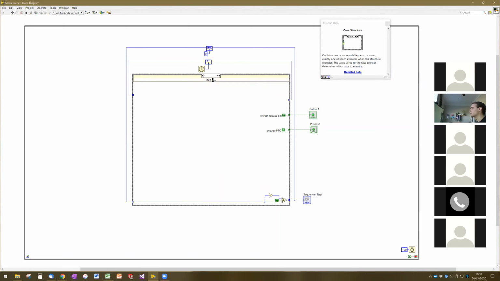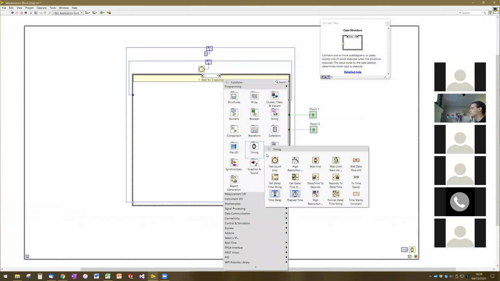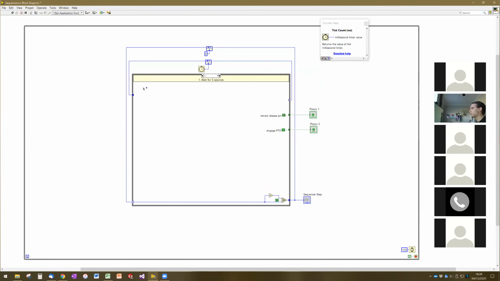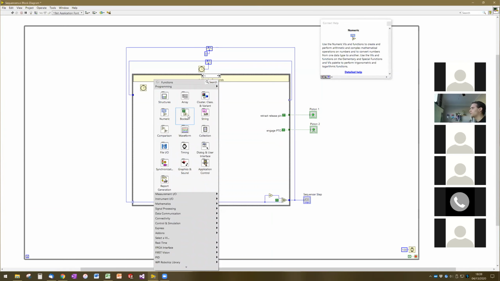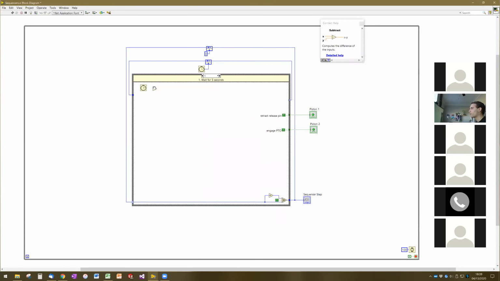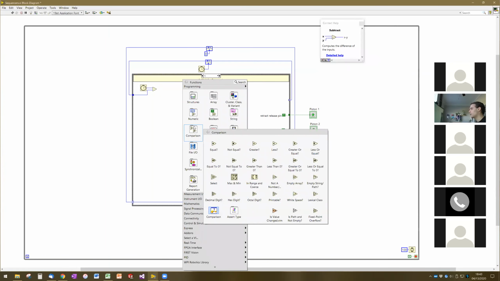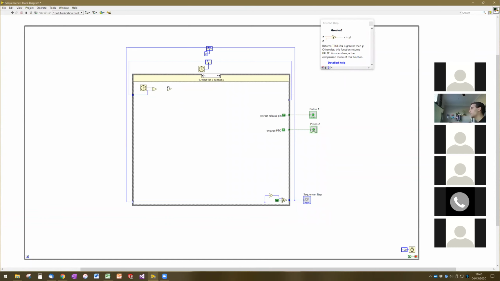Now on the next step, what we're going to do in this step is wait for, we'll say, 5 seconds before proceeding. So what we can do is take another clock. We can do a subtraction from the time that we remembered, and then go into our comparison palette, get a greater than check.